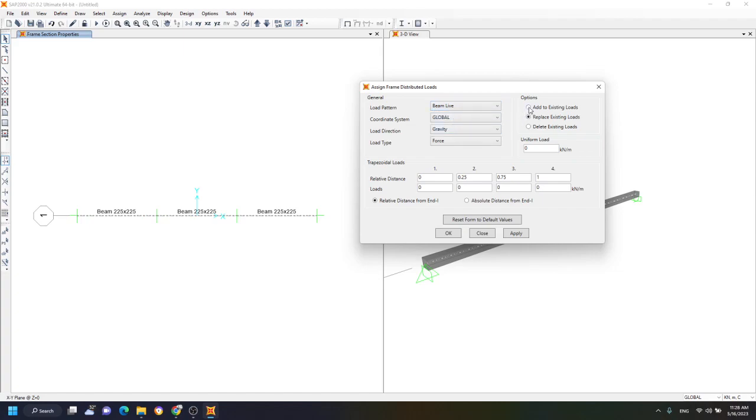Let's add a beam SD load in load direction gravity. Let's add 15.